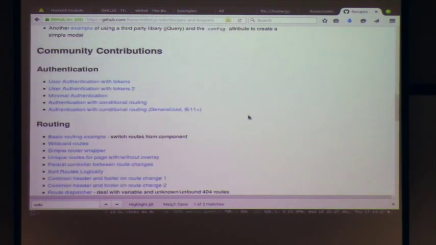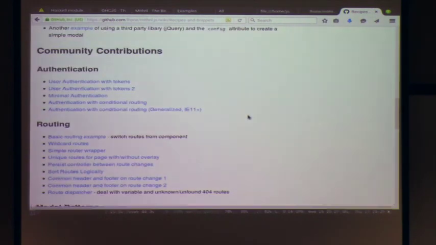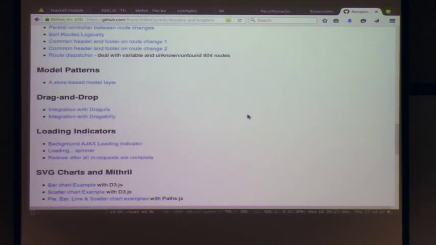So, it talks about authentication, how to do that. That's one of the interesting things when you're building a SPA: authentication. It's like, okay, how do you handle this properly? The proper way to do it is handle it in your model, and then barf if there's something wrong, or redirect or do something. When your page loads, you typically kick off some auth mechanism. When it comes back is when you can conditionally load certain things in Mithril. Because it is synchronous, that first part is when you make that request before any of the view gets rendered. So then you can conditionally set up routes and things.